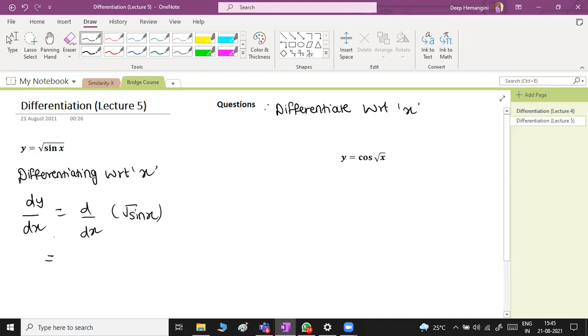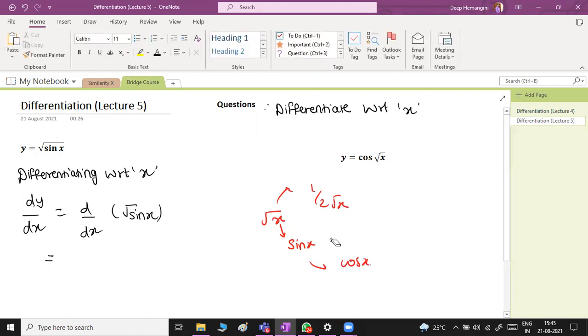So differentiation of root sin x. So basically you will see two things in this. First thing is, one is the root, and this root x, in place of x there is nothing but sin x. So rather than given x, they have given the function sin x. So the first one, differentiation of root x is nothing but 1 upon 2 root x, and differentiation of sin x is nothing but cos x. So I hope you got some idea of how we are going to proceed.